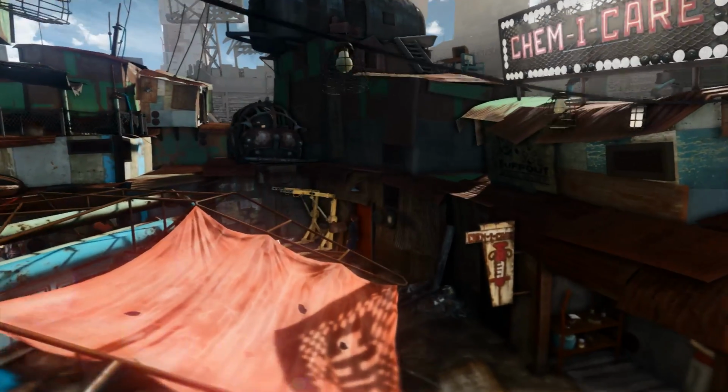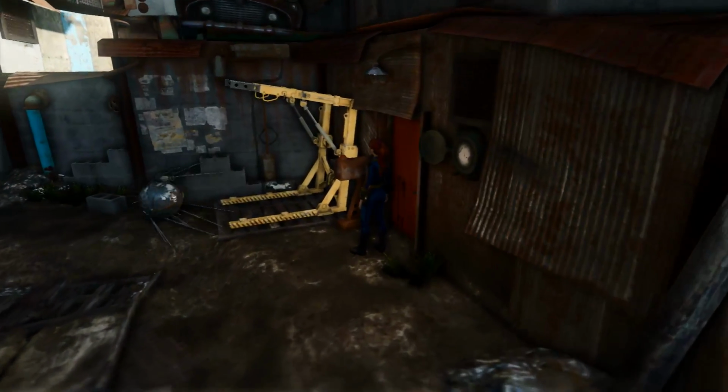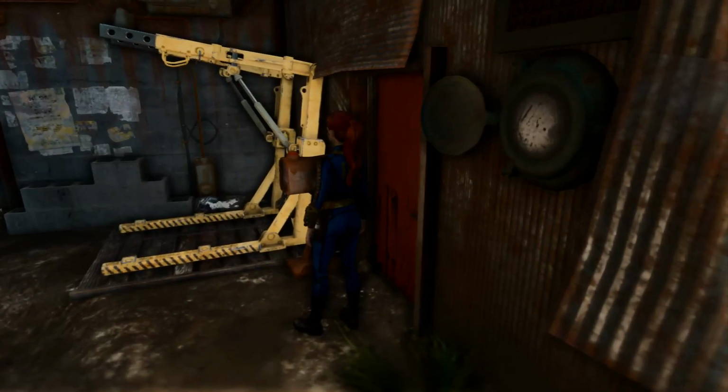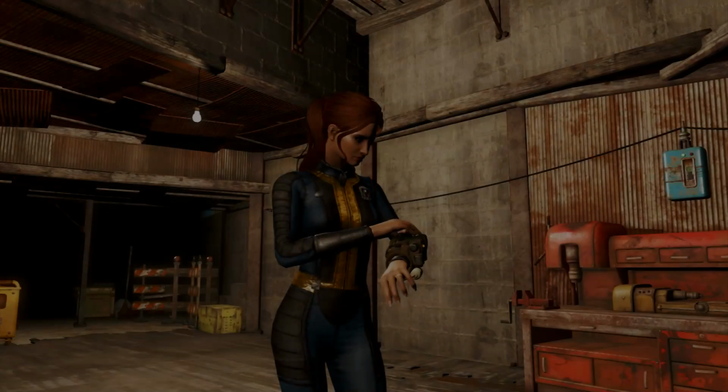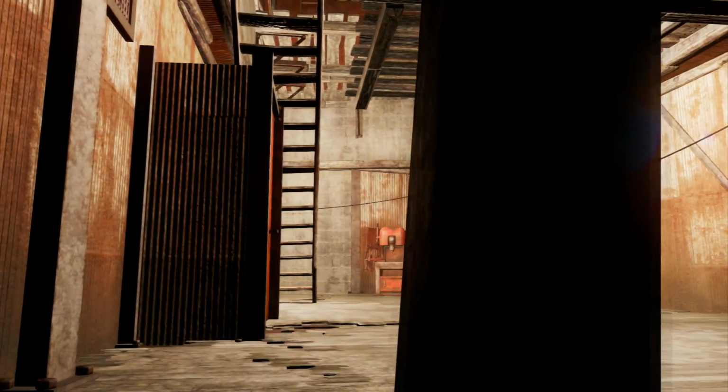So today, we're not going to be making a giant town like Rivet City or Megaton. Today, we are going to go to the smallest little place in Fallout 4. We are going to go to Homeplate, which is an apartment you can buy for 2,000 caps down in Diamond City. And it doesn't actually look too bad.